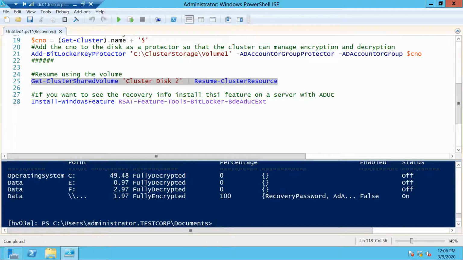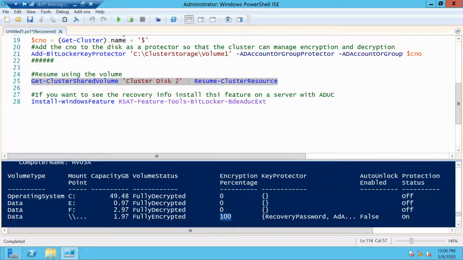And it will actually show you that this volume is encrypted 100%, so it's done. It shows you the key protectors, and this you don't see it, but the second one states that the cluster object can access the key protector for this volume, encrypt, decrypted.